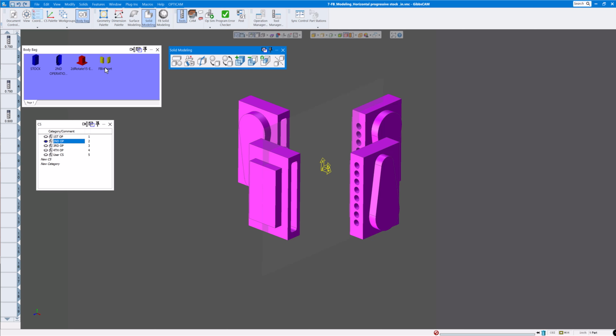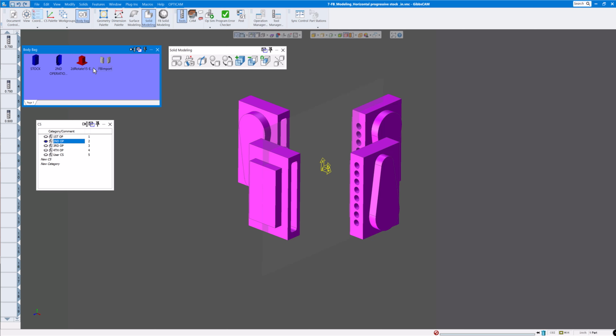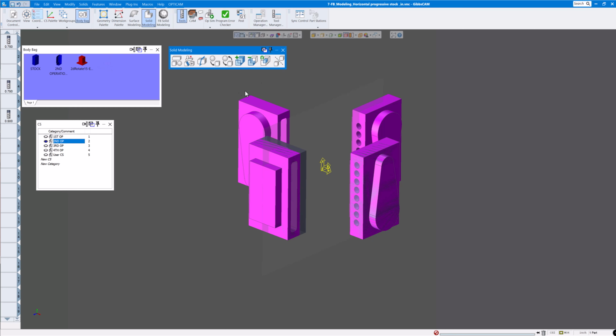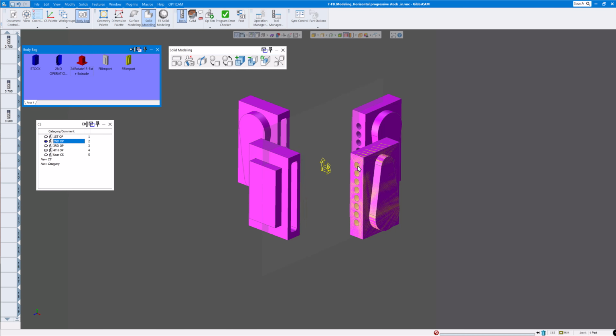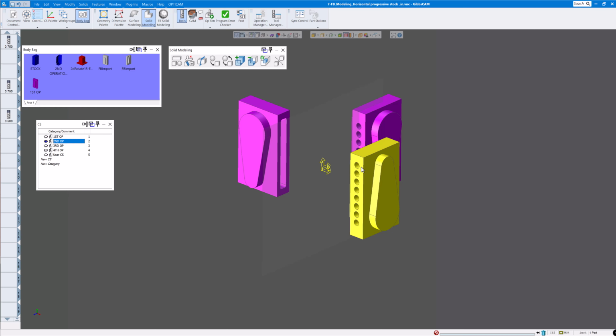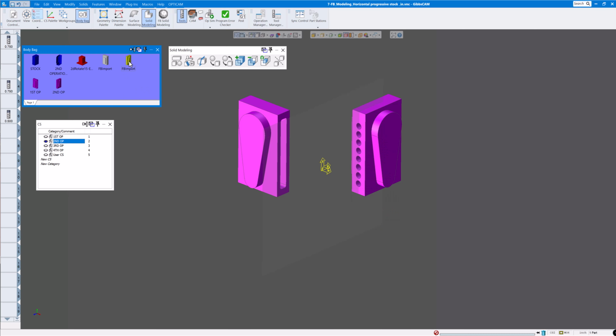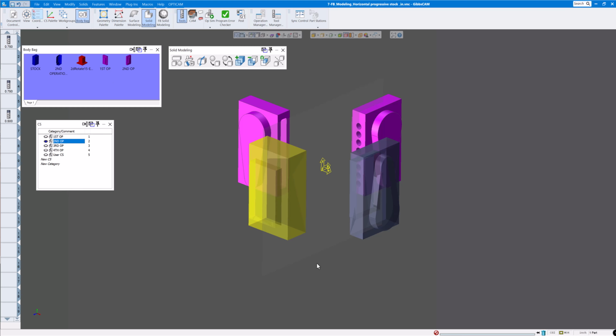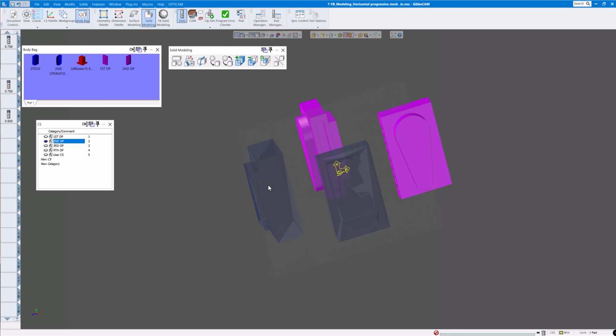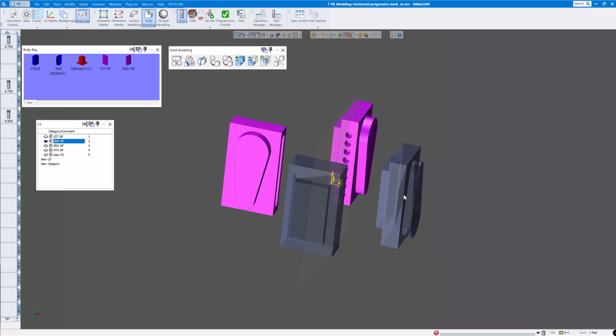Let's make sure our facet bodies are highlighted. They should be yellow when you click on them. Click this button here, and now we have them separated. It put it back in our space, so let's bring them back. Now you can see these are separate. If I put our parts back in the body bag and bring out the facet bodies, we get an idea of what was machined on operation 1 and what was machined on operation 2.